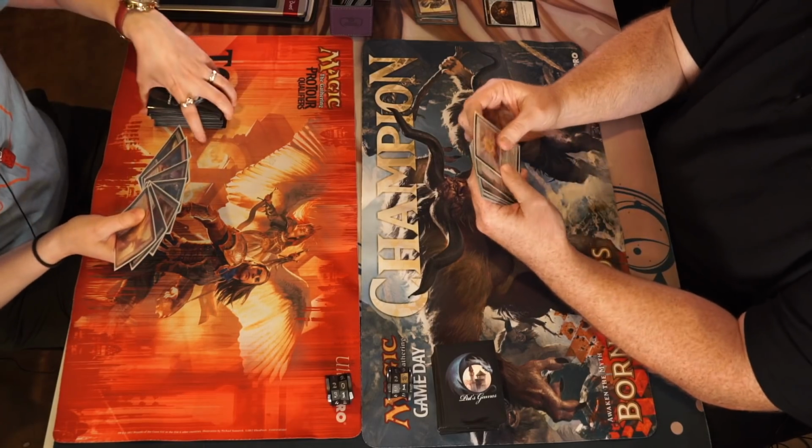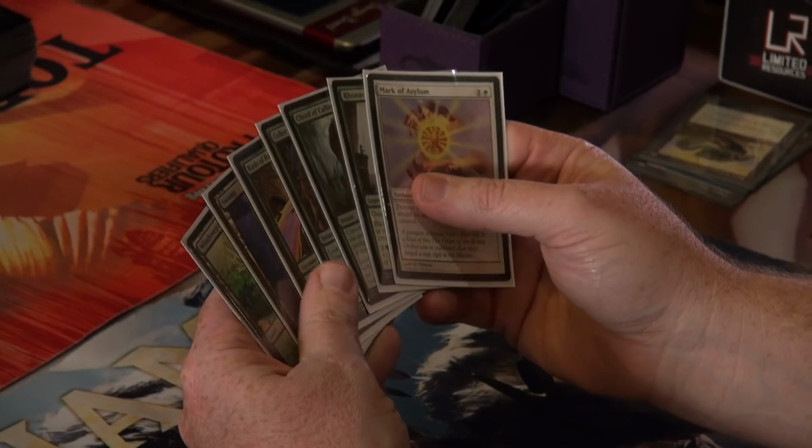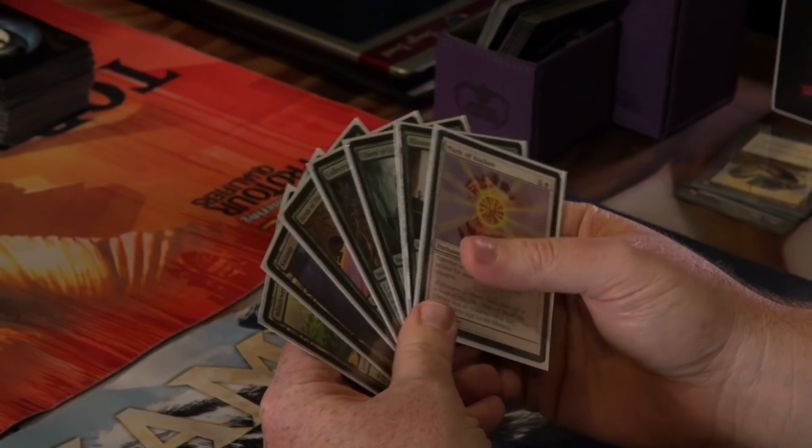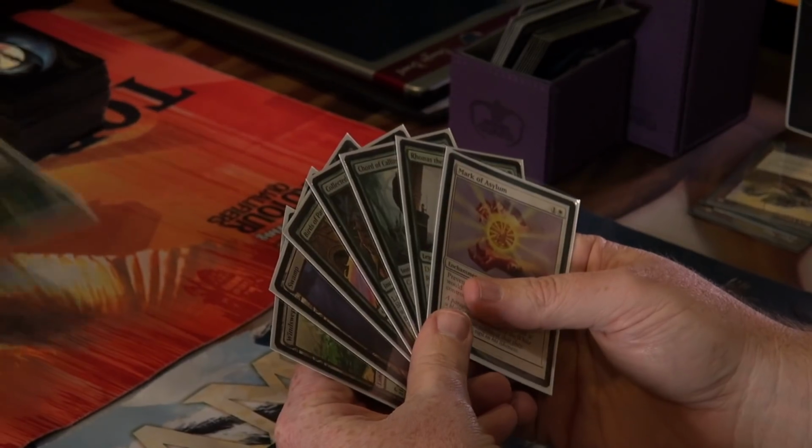All right. This Ajani is really strong, and we saw it in Standard last week, and now we see it in Modern. All right, so it looks like there's also a really interesting card. Do you see that card all the way on the end? Yeah. What's that? Mark of Asylum.